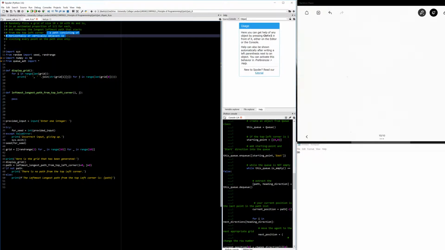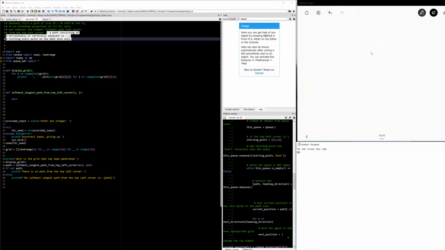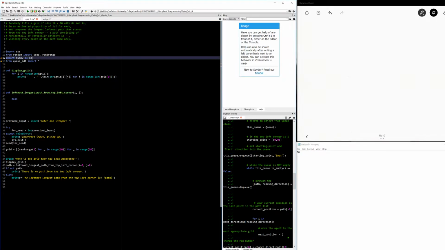And a path consisting of horizontally or vertically adjacent ones. So what is basically gonna happen is the grid is gonna be filled with 0 and 1, and we want to link all the ones that are adjacent to each other and make sure that the paths cross every one of them only once. That's really important. Only once.